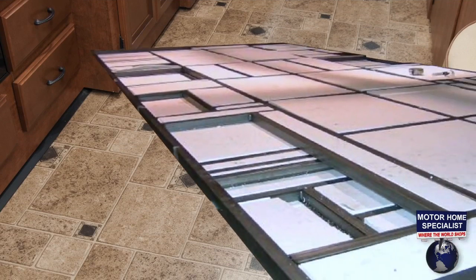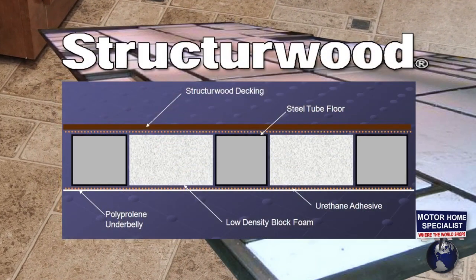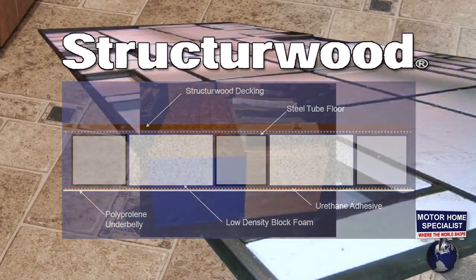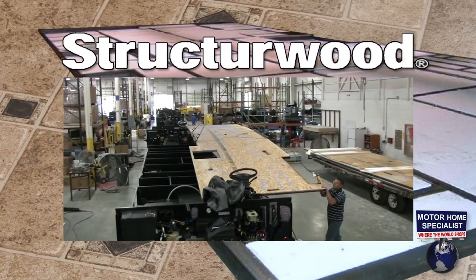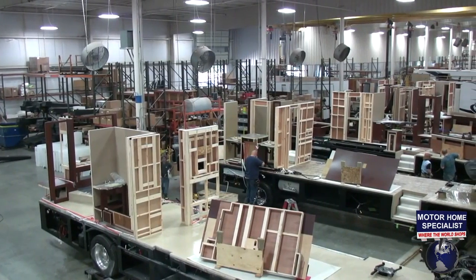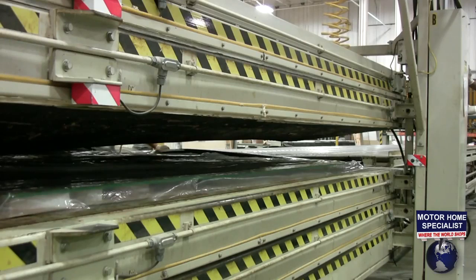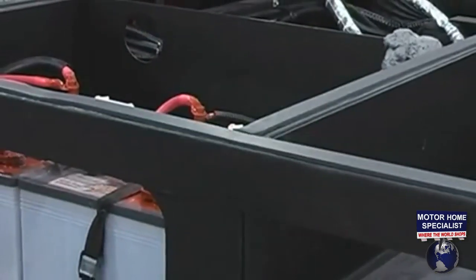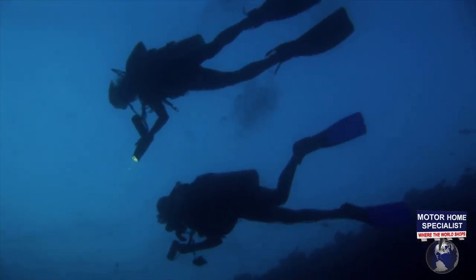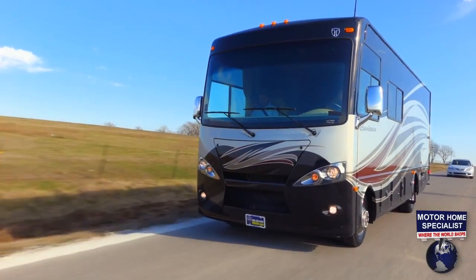The floor is a 1½-inch thick steel-framed truss highlighted by Structure Wood flooring — a one-piece floor decking with only one seam in most floor plans, instead of the normal 4x8 sheets of plywood used in other products, helping eliminate soft spots and squeaks. Every floor, wall, and roof is also vacuum bonded at Thor Motor Coach's state-of-the-art lamination facility using even-distributed, moisture-cured urethane adhesives every half-inch. Additionally, the floors feature a layer of neoprene isolator — the same material used in divers' wetsuits — providing ultimate insulation, acting as a harmonics deadener, and greatly reducing road vibration and wear on the motorhome's interior.